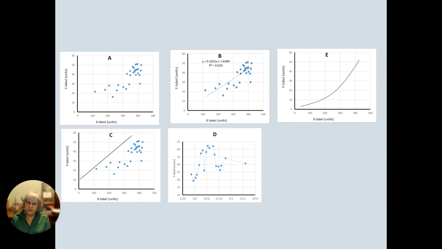is just a theoretical function. If you have a theoretical function, don't put symbols on it. From mathematical definitions, I would call that a continuous function, because for every value of x, there is a value of y. So any points I would put on that to define it would be arbitrary. I could pick any value of x and I would still get a value of y. So that's what figure E is.